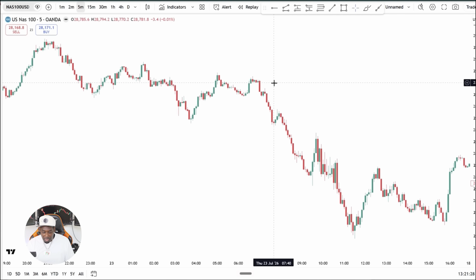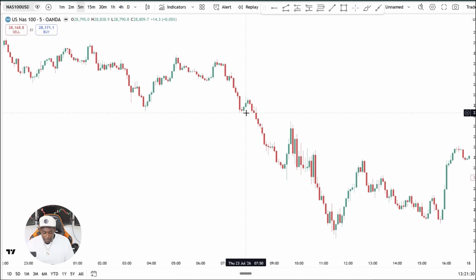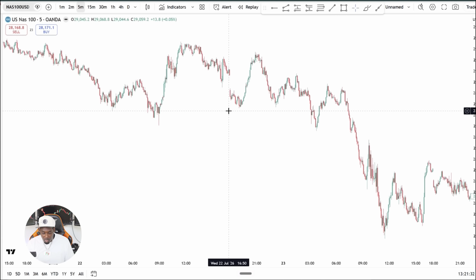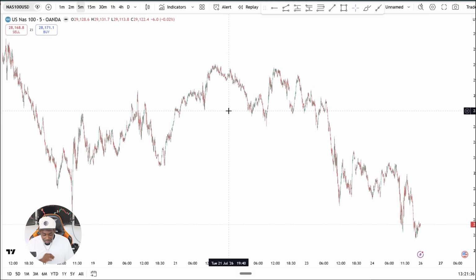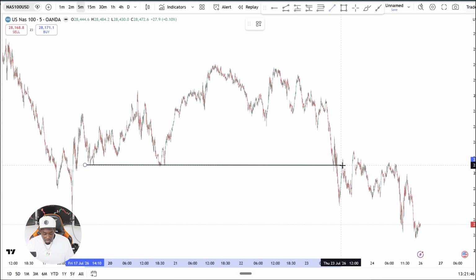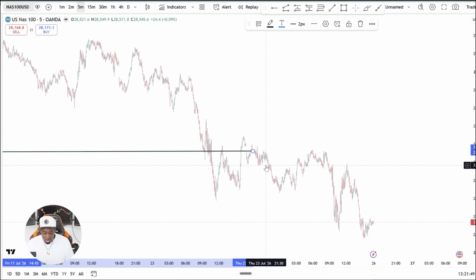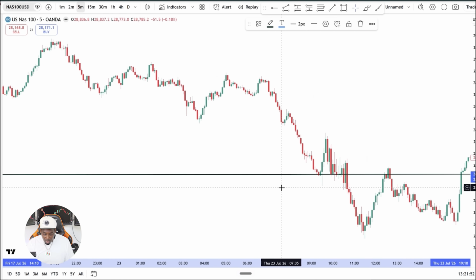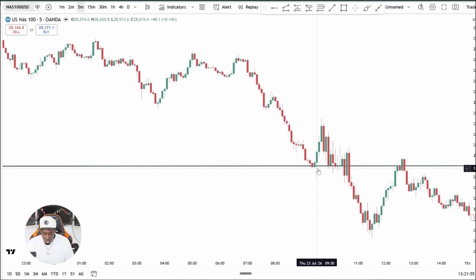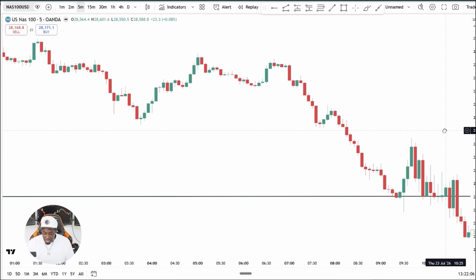All right, so this day right here, guys, I really wanted a short right here, but the market didn't give me the short that I wanted. So overall, we still had a possible long, okay, because we had a nice little level right here where the market was basically respecting this level. So I was still interested in a long, even though I missed the short. So we had that long first, and the market popped up, and then once it popped up, that's when I pretty much took that long, and then it fell back down. So let me show you guys this trade right here.